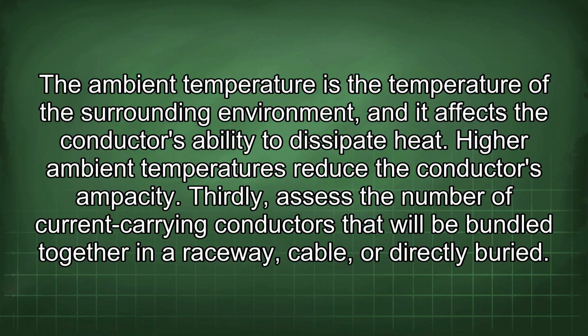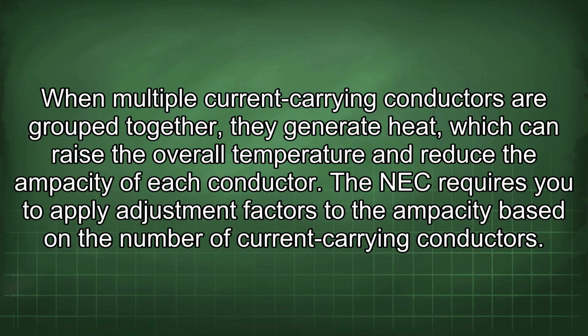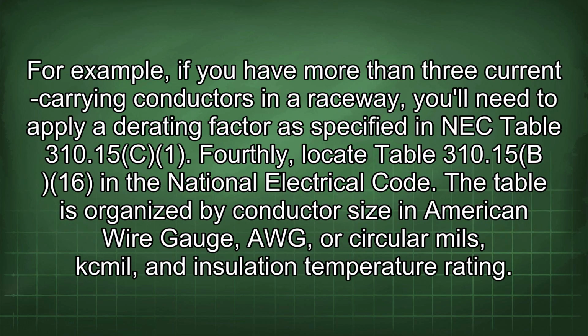Thirdly, assess the number of current-carrying conductors that will be bundled together in a raceway, cable, or directly buried. When multiple current-carrying conductors are grouped together, they generate heat, which can raise the overall temperature and reduce the ampacity of each conductor. The NEC requires you to apply adjustment factors to the ampacity based on the number of current-carrying conductors. For example, if you have more than 3 current-carrying conductors in a raceway, you'll need to apply a derating factor as specified in NEC Table 310.15(B)(3)(a).